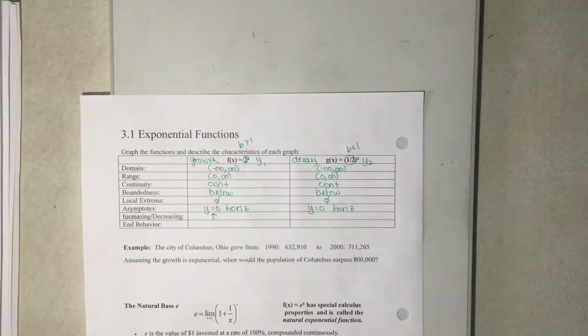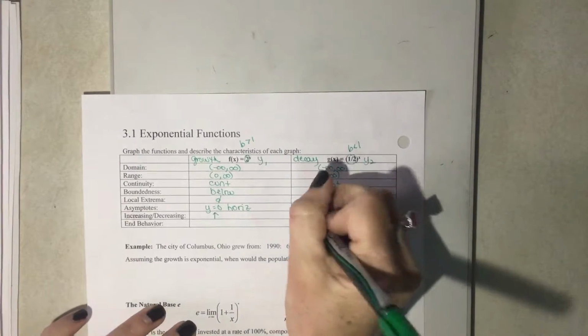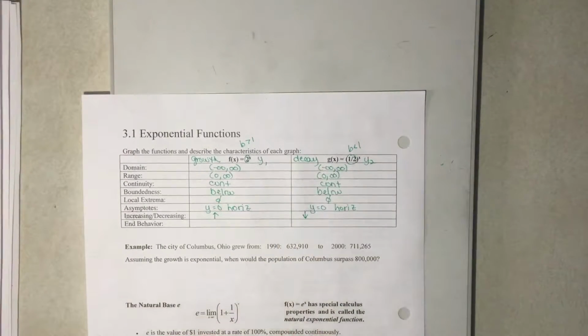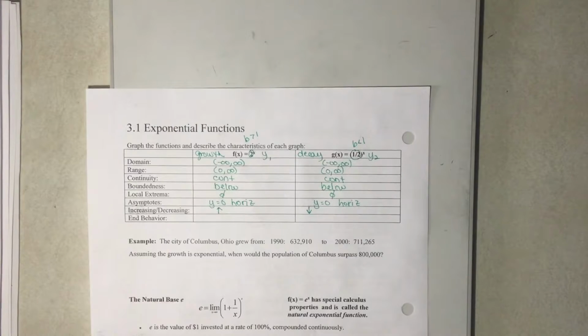I try to do that backwards so you guys can see it from there. Decay, would you assume it to be increasing or decreasing? The decay function, would you assume it to be increasing or decreasing? Perfect. It is a decreasing function. If you were to draw that with a pencil, your graph would be going in the downward direction as you were drawing that. Perfect. Okay?